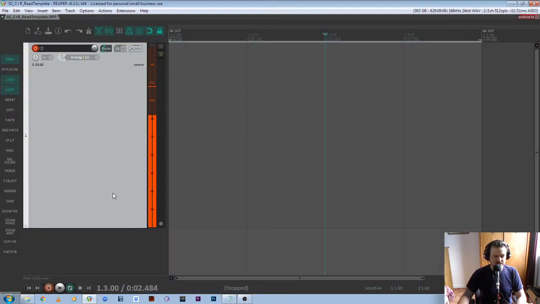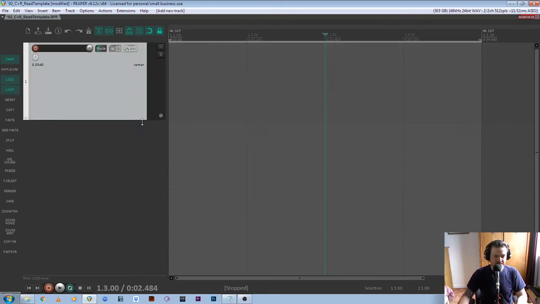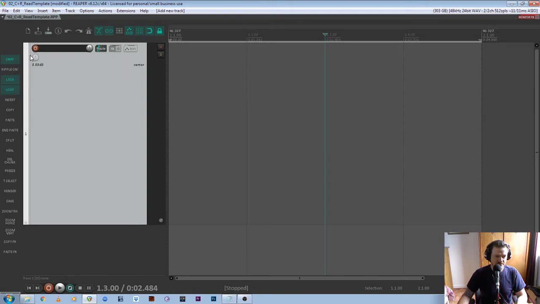Now with Reaper, maybe when you open it, it will look like this, which is just a blank space. So if you double click in this empty space here, that will create a track. Now, if you click on this red button here, this is the record arm button. If your microphone is connected correctly, then you should have an option to select this microphone or whatever your recording device is in the drop-down box here.